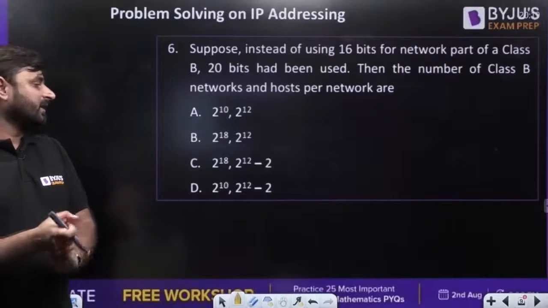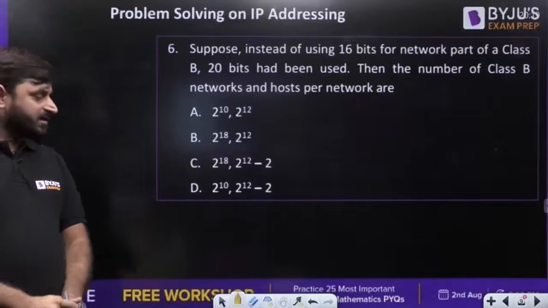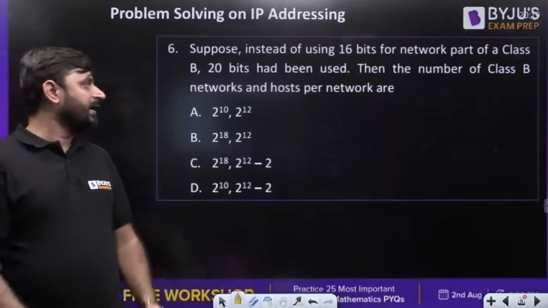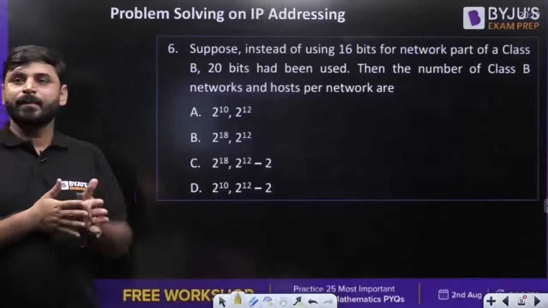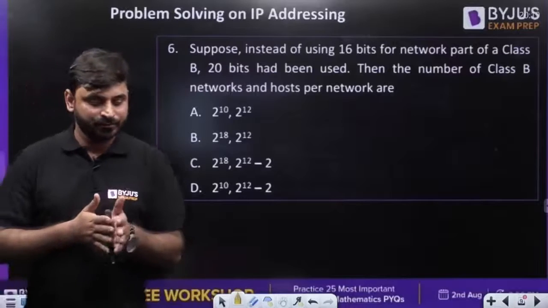It is interesting. Tell me the correct answer for this one, my dear friends. Which one is the correct answer? Number of networks they are asking, and number of hosts per network. Anand Kumar is saying that C is the answer. Preeti is saying C. Manishankar, C. Very good, all of you.